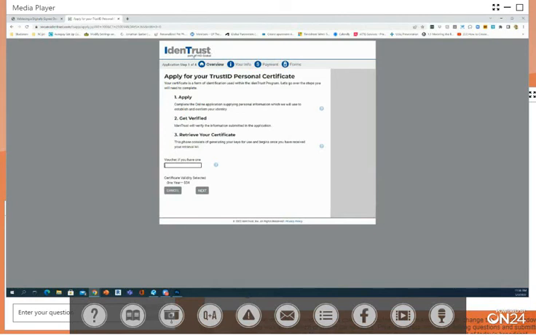IdenTrust will do the same thing. In this case, after applying for IdenTrust and paying them a monthly or yearly due of $54, I'll have the ability to go through and receive a certification key. That certification key might arrive on a USB drive or electronically. Make sure to have that handy and installed on your computer so you can use it through Bluebeam PDFs.